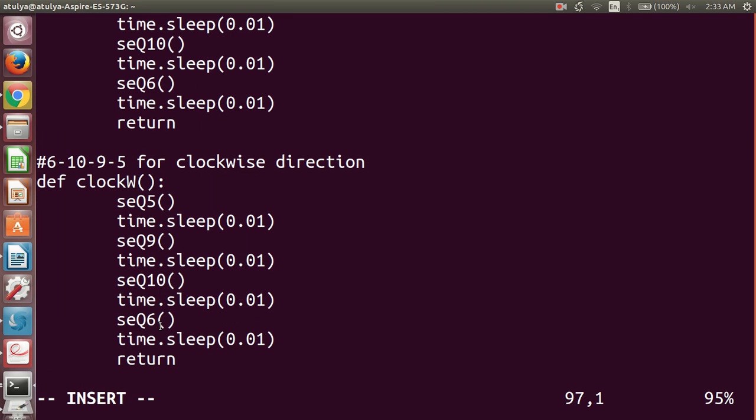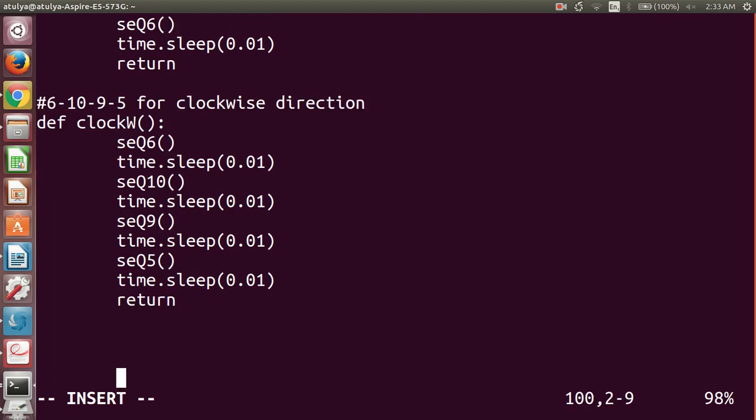So I will paste and I will write here the 6, then 10, then 9 and then 5. So this way you can call the functions in proper sequence, that is 6, 10, 9, 5 sequence we have to follow here for clockwise direction.